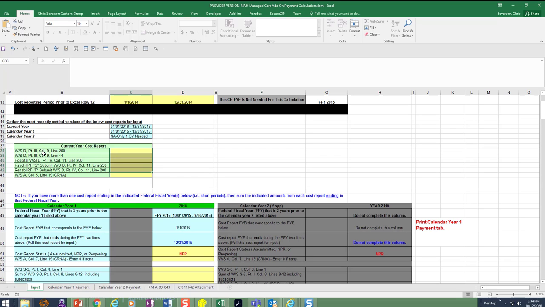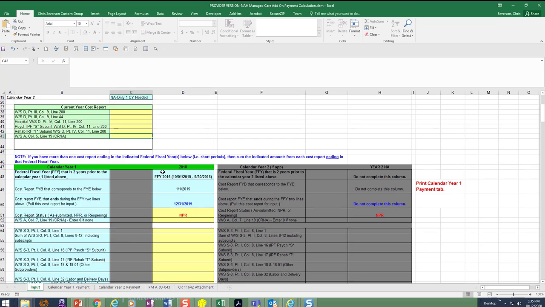Now, one thing to note is D Part 3 and D Part 4 contain other pass-through payments other than just your nursing and allied health. For that reason, CRNA is one of the big ones. If you happen to have CRNA reported on line 19 of your cost report, then let's say if I put a 1 in there, it's going to tell you to remove all CRNA costs on this line, recalculate your cost report, and re-input the revised numbers using that revised file. The reason for this is that we don't want D Part 3 or D Part 4 to include any of the CRNA costs, so we need to determine if there's any other pass-through, which would be your nursing and allied health costs. So that's what this is for.